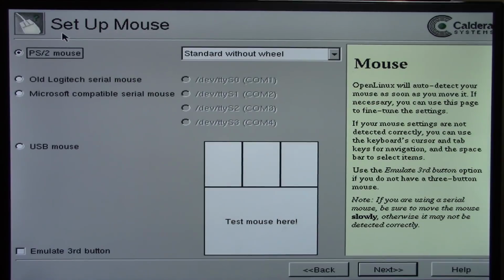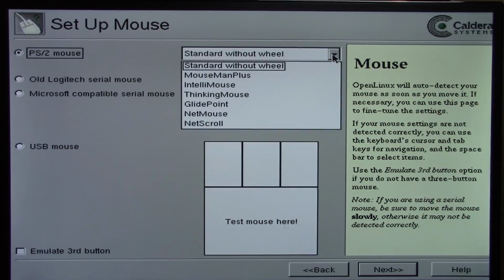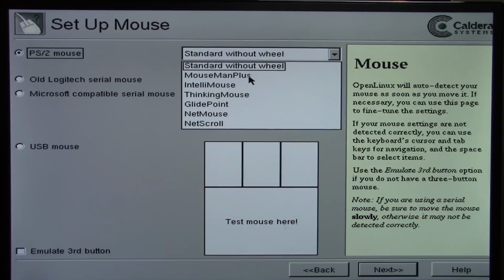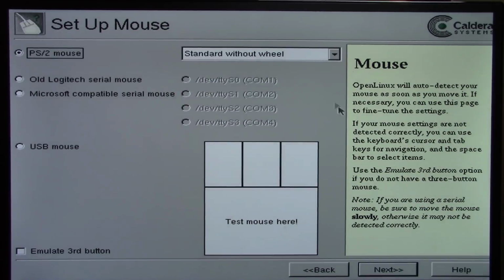And okay, it asks us to set up a mouse. We're using a PS2 mouse, so it's got that correct. We'll do standard without wheel, because this is just like an HP mouse, as you can see there. This mouse is from like 2008, I believe, so it's a little bit newer and probably not going to show up in here. We don't really need the scroll wheel. So we'll just do standard without wheel, and test mouse here. You can see when I left click and right click, those things work. Oh, and the center button, okay, cool. So the center button works too.